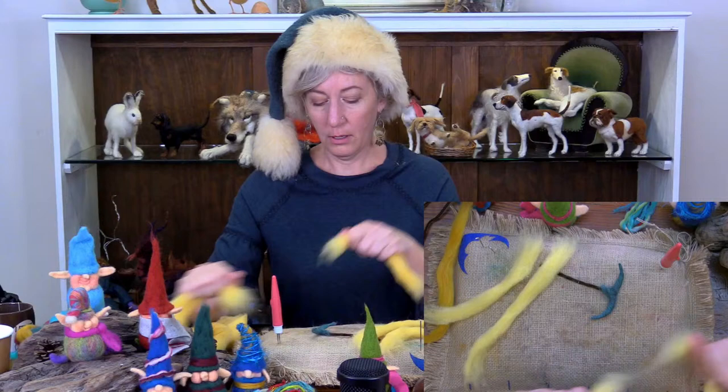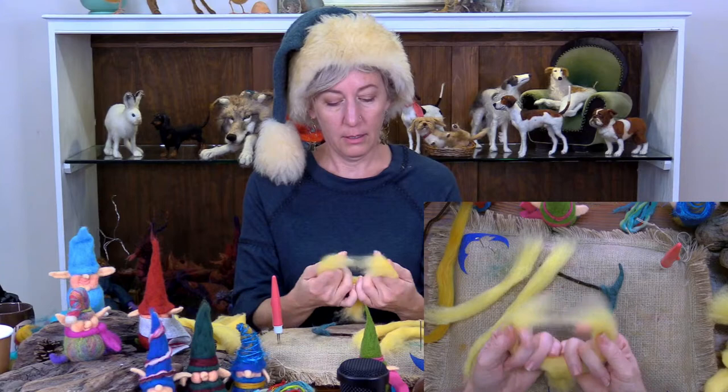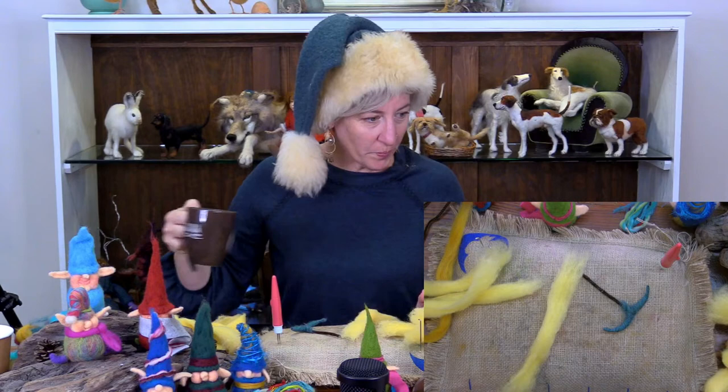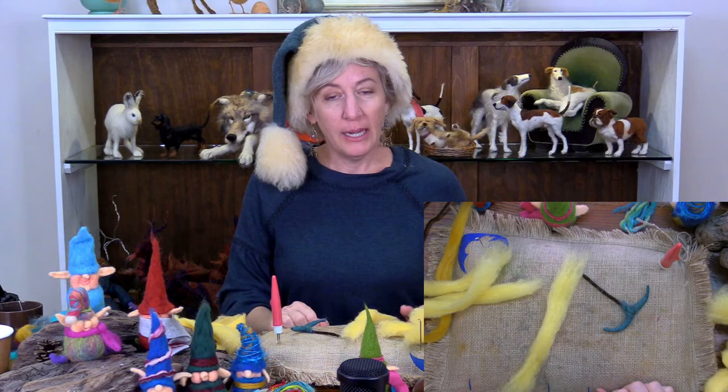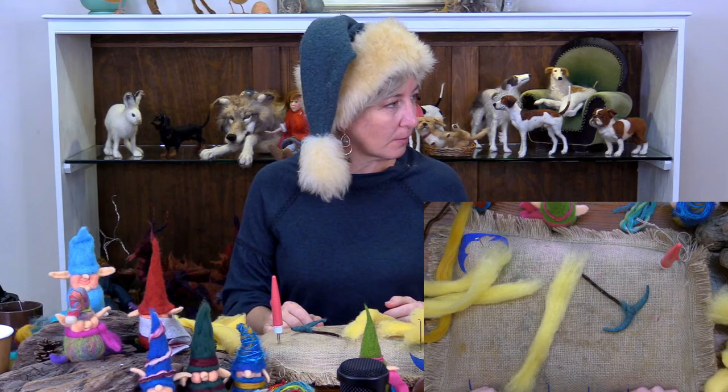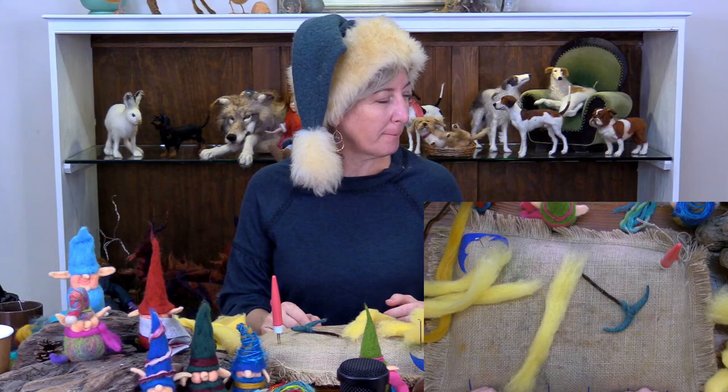Whenever I teach beginners, I give the example of how all my animals have chunky legs. I always say start with a thinner piece and build up, because it's a lot easier to do that. You can always add more. I rely more on adding more as opposed to the needle making something smaller. I would rather have to add wool than try to remove it. And when people are watching videos, even though the supplies are pretty much the same, sometimes it's harder to gauge exactly because of what they're thinking and then what is actually there.